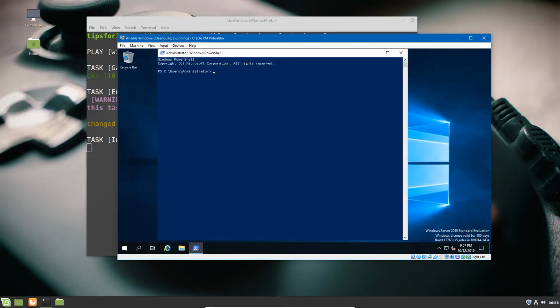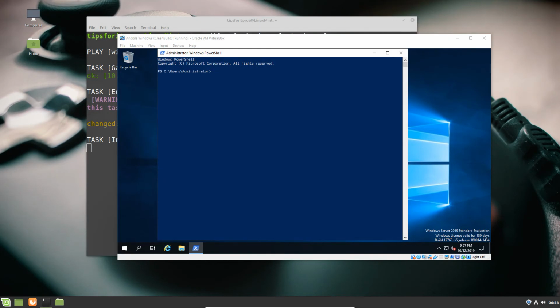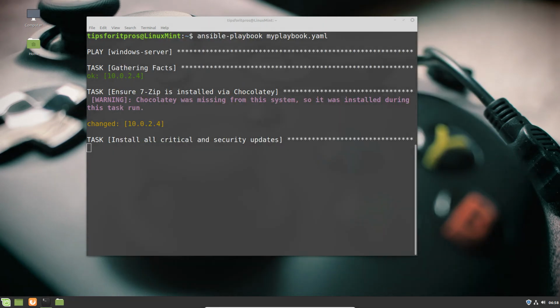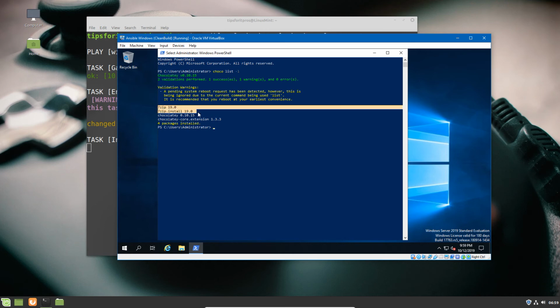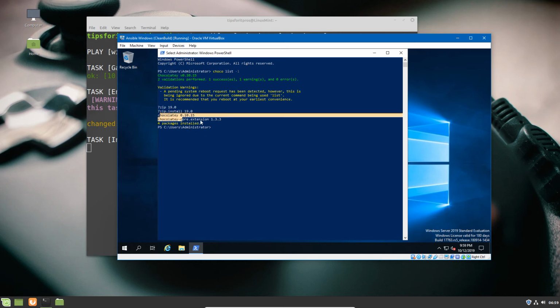So don't ask me why that is, it's just the way it is. So Windows updates are still taking place, so we have plenty of time, I'm guessing, probably to do a log out and log in again. So what I'll do is I'm going to probably fast forward a little bit because those Windows updates will take a little while. So at this point, we've actually fast forwarded a couple of minutes and my Windows machine is still busy installing Windows updates. But on the other hand, what I have managed to do is log out and back into the Windows machine. So if I go to the command prompt here, or in this case, PowerShell, and type Chocolatey list, we can now see that we get a response and we can see that our 7-zip is happily installed as per what Ansible has already told us.